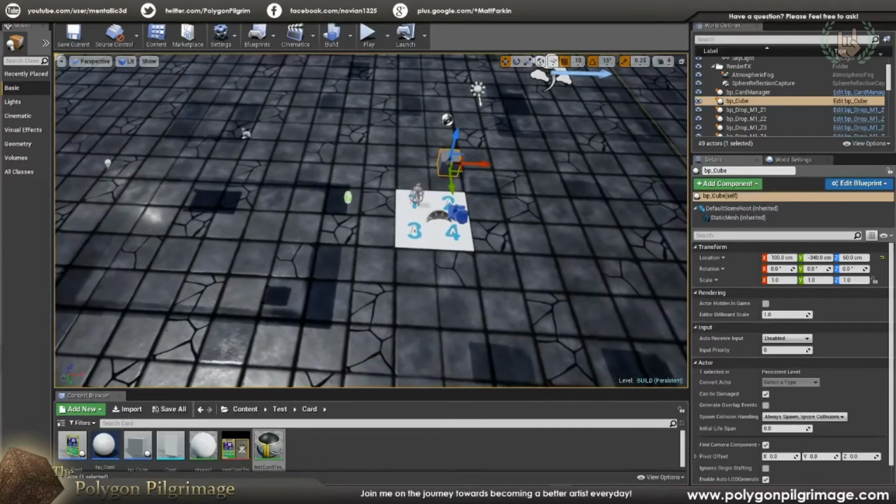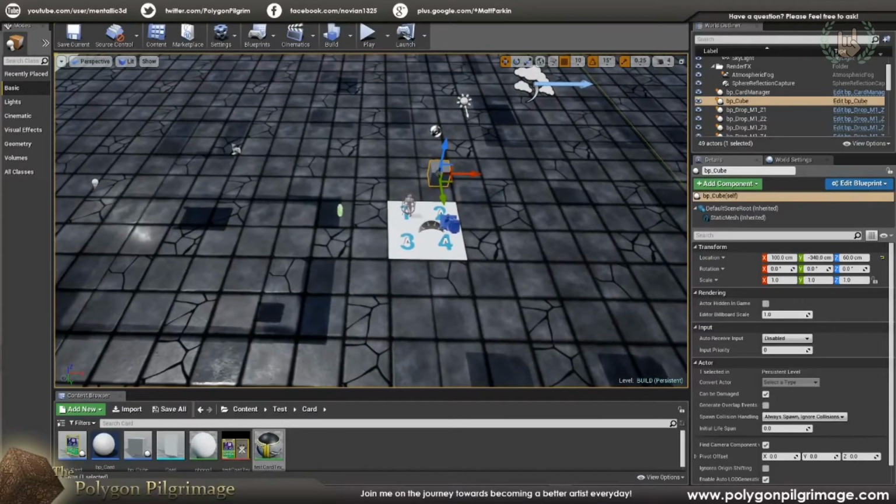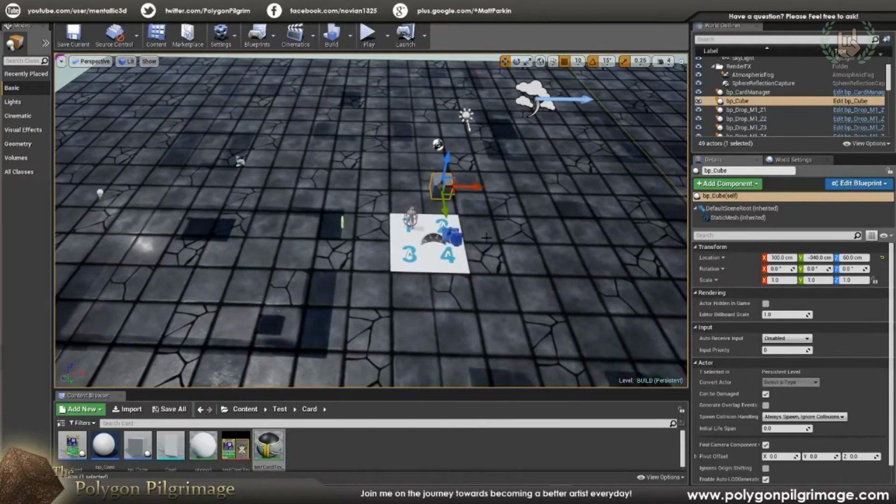Some cards will be instant type effects. Some cards will actually spawn items to the board. So let me show you what it is that we have so far that is working, and then I'm going to show you the 5 parts that make this up and walk you through what I've done to make it work.